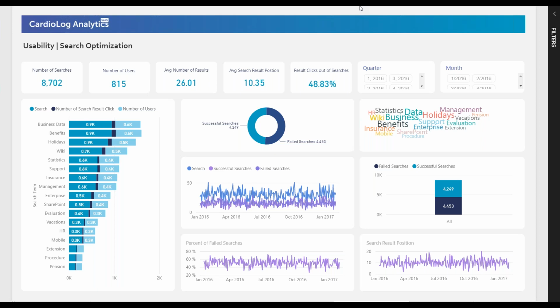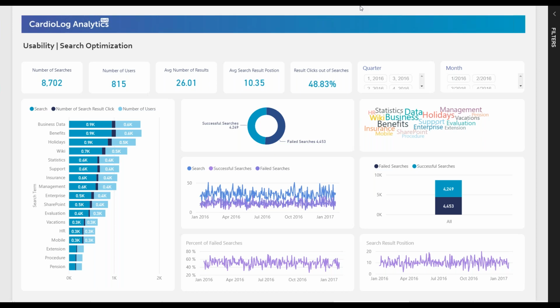So this report that you see here falls under our usability category. And usability and adoption go hand in hand, but in essence, usability is really how you can improve your adoption rates. So by improving one, you actually improve the other. So if users don't like the user experience, then they simply won't use SharePoint as much. And the key here is search. If you can't find things and you're struggling, it's not a good use of their time, and this is where search reports come in and can inform you where you need to make changes in order to provide a more productive space for your users.